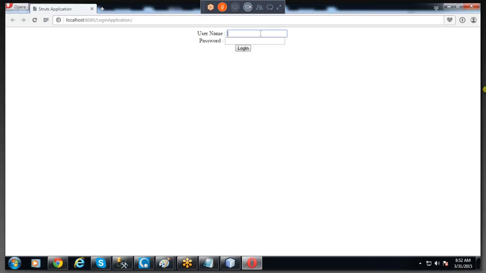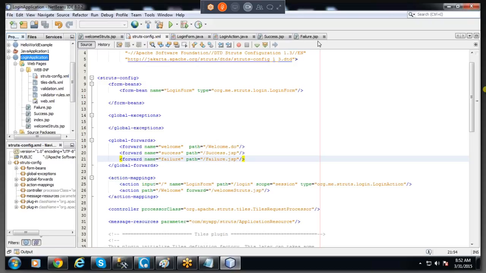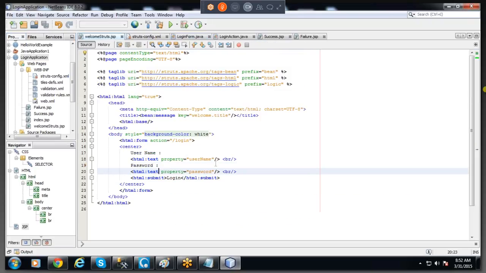So here I have correct credentials. Now let me make the password to be hidden. How will I do that? Some steps now: html:text, type password.